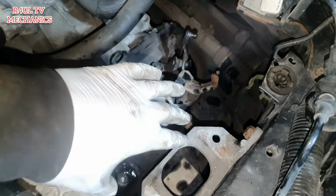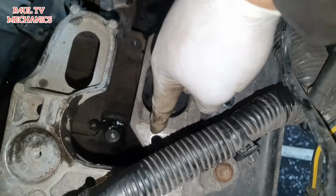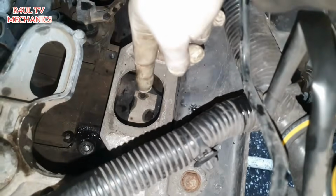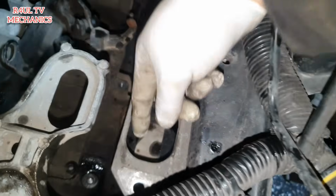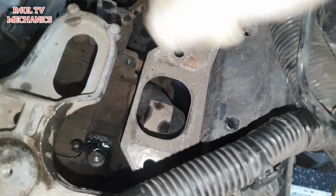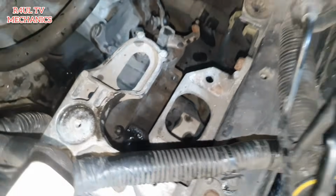Okay guys, we've took the mounting off. Obviously I didn't show you exactly how to take it off, but basically we took them 3 bolts off, 16 mil. We had 2 18 mils here, one there and one there. Okay, and then we had one 16 mil that goes through the middle nut. Okay, we took them off. It was still stuck onto the mount, so give it a little hit, it comes off. Happy days, that's good. What we're going to do now is we're going to lower it.